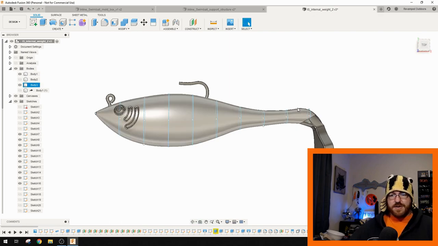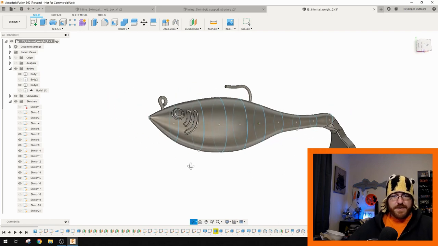Looks a little goofy here. I wanted to keep that tail section a little bit goofy, though. I like this bend in it. Don't know why, just aesthetically for me. I don't really know if it changes the action much at all. Probably not at all, really, but for some reason it trips my trigger, so I kept it in there.